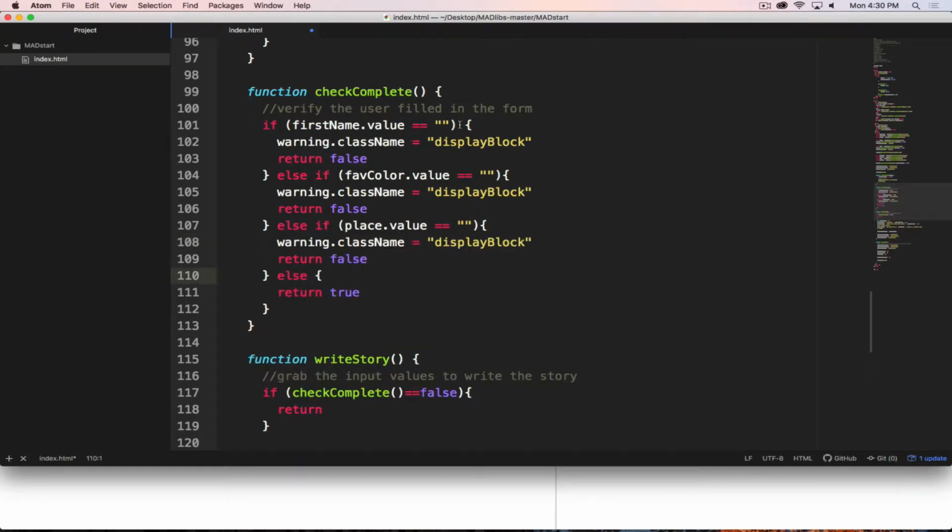So we can see if that's empty, set it. Else if this is empty, set it. Else if. So it's working. This gives us a result. It's not giving us really detailed feedback on how to go about checking it, but at least it's giving us feedback that it will pull up the option and say fill in all values or whatever that said.